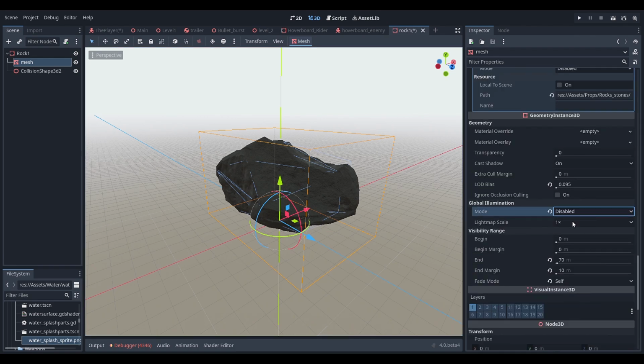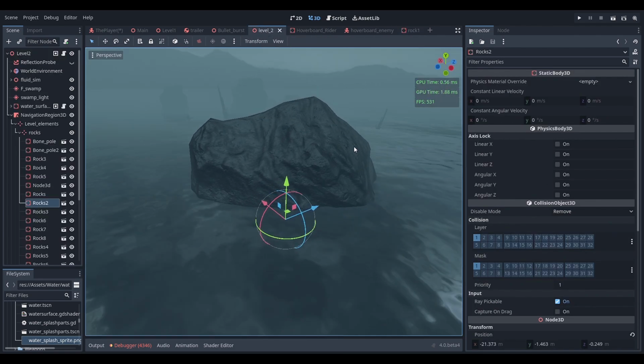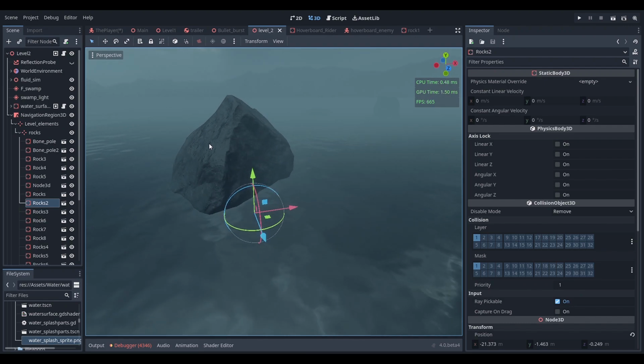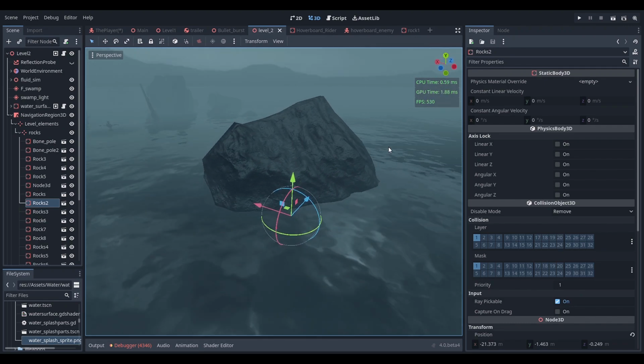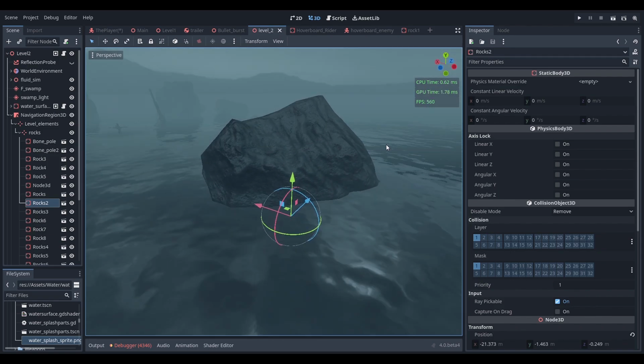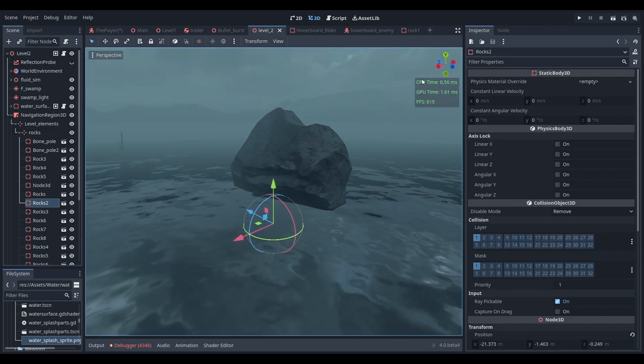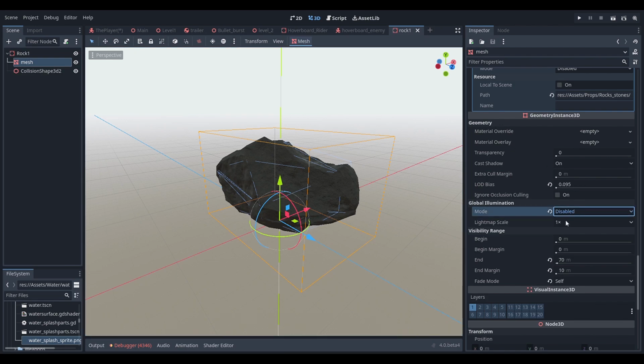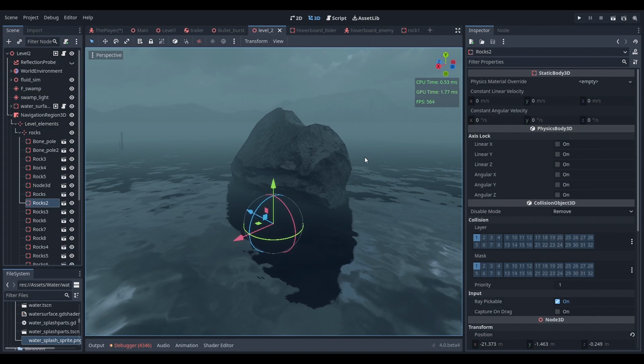Now, of course, this means that the mesh will no longer be affected by GI, meaning that it will lose some of its visual appeal, but that is just another trade-off. So I disabled global illumination for the moving objects only, of course, and when they stop moving, I switch it back on. Like after I've just killed an enemy and approached them to inspect if there's something I could loot, the reflections should look the part by then.